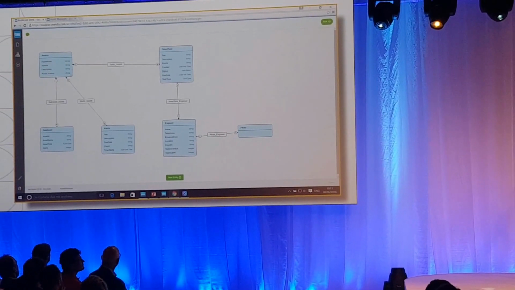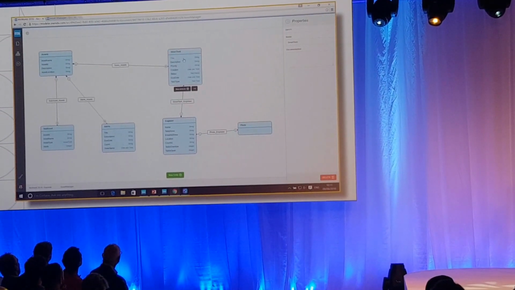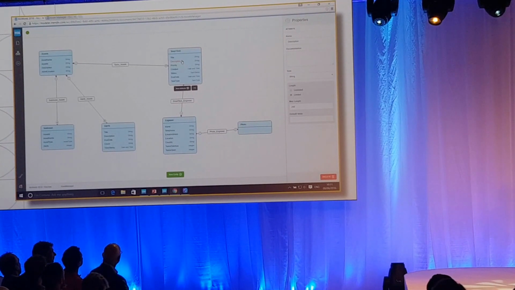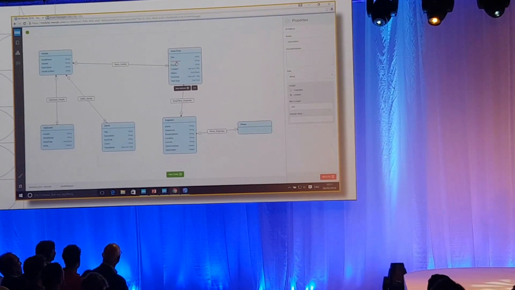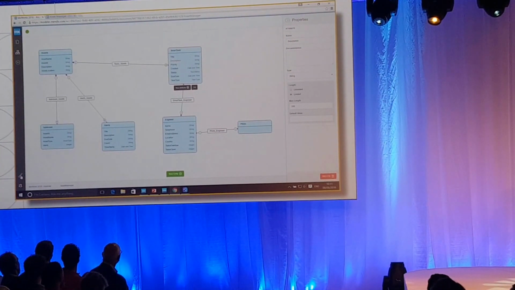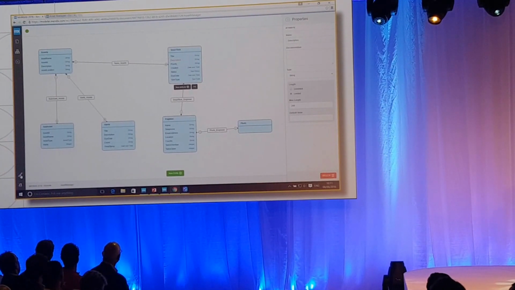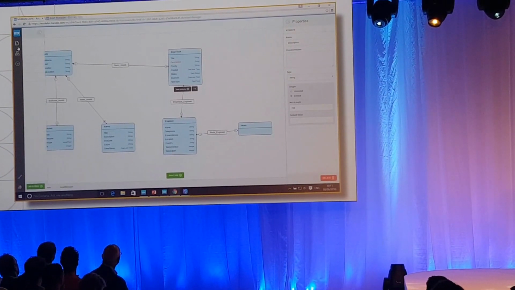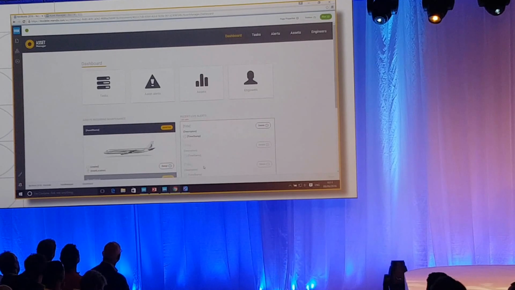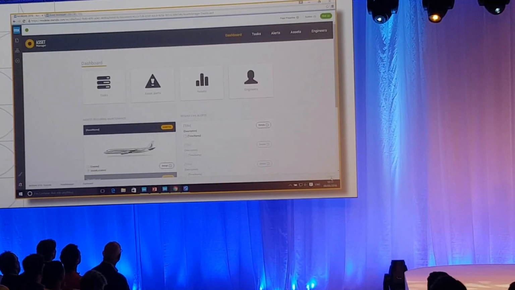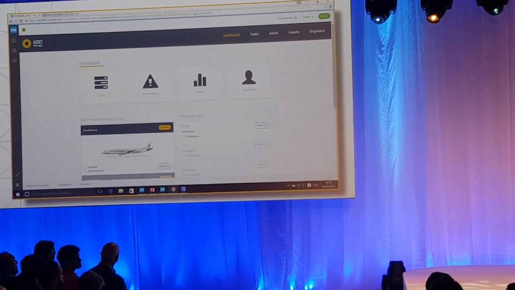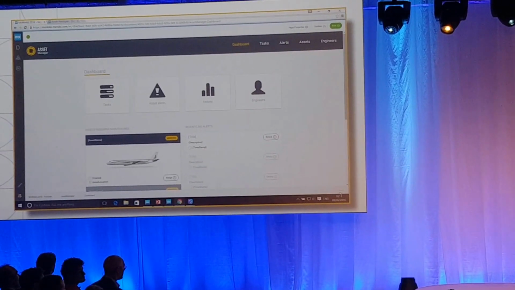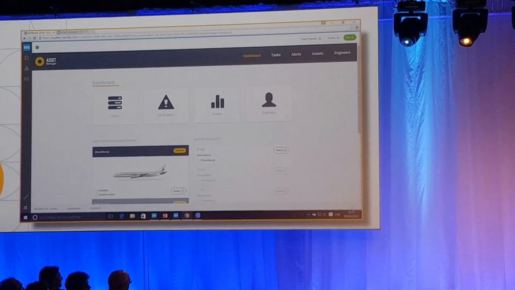On the left-hand side here, I can open up my data model, so I can start to build my data models. I can drag and drop these around, highlight my attributes, view my data model, and start to get to work really quickly on developing those. Bottom left-hand corner, I'm going to come back to this, is a really great feature we'll talk about a little bit later. Just open back up my dashboards. And then on the bottom right-hand corner here, we've got our consistency checks, the same kind of checks that we'd expect within the desktop model are available within our web model.